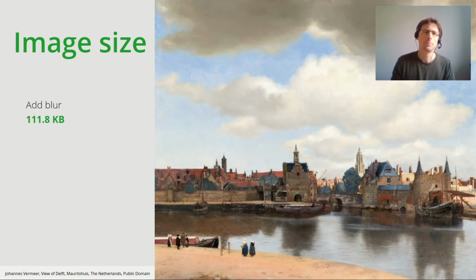What many people don't know is that a JPEG file's size is dependent on the number of details, but also on the sharp edges in a picture. It's a bit technical, but the more details and the sharper the edges, the bigger the file size. So if details are not important for your purposes, you can add a bit of blur and save it again, and your image file will be smaller. I did that, and it shaved off about 43 kilobytes, so I have an even smaller file. But I can do even more.